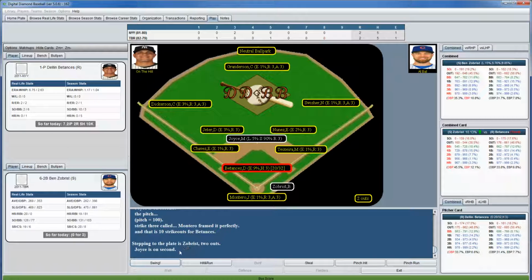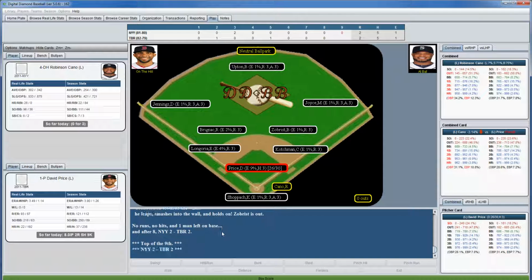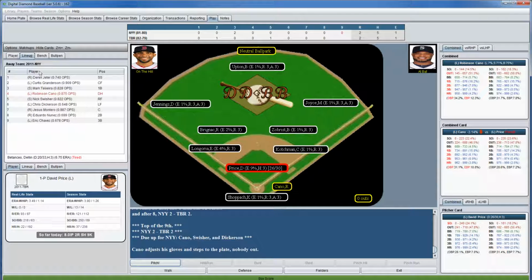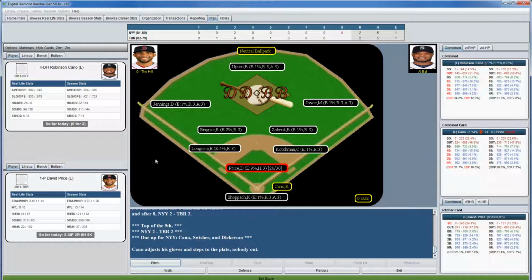All right, so it's all up to Ben Zobrist here. He's a switch hitter, second baseman. Come on, 478. That's not going to be high enough. That's an out. Center field. And we go into the 9th inning tied up 2-2. Is it going to go extra innings? We shall see. David Price is now tired. So let's look at their lineup. They have a lefty, a switchy, and a lefty. I think we're going to keep Price in to face the lefty.